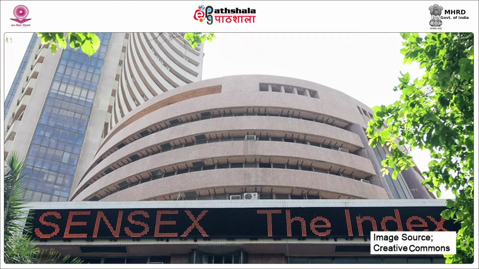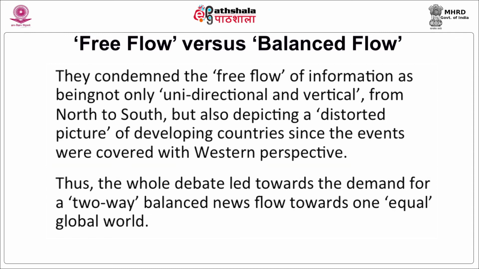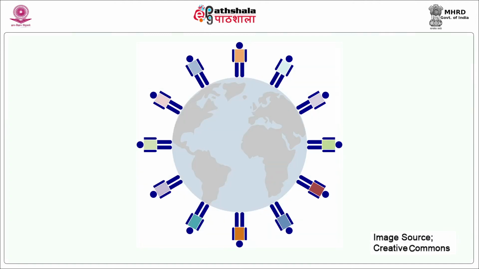However, the profit-making free press was highly criticized by scholars who argued that the purported victims, which are the developing nations, have been raging bitterly over the news coverage of events in their continent. They condemned the free flow of information as being not only unidirectional and vertical, from north to south, but also depicting a distorted picture of developing countries, since the events were covered with a Western perspective. Thus, the whole debate led towards the demand for a two-way balanced news flow towards one equal global world.